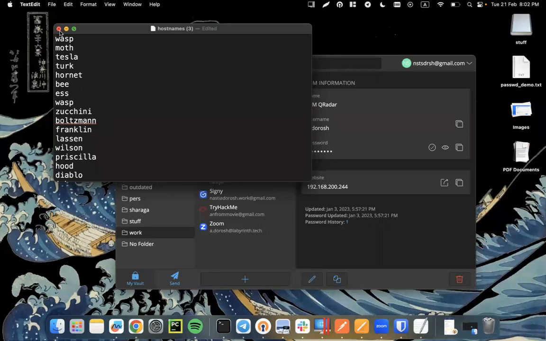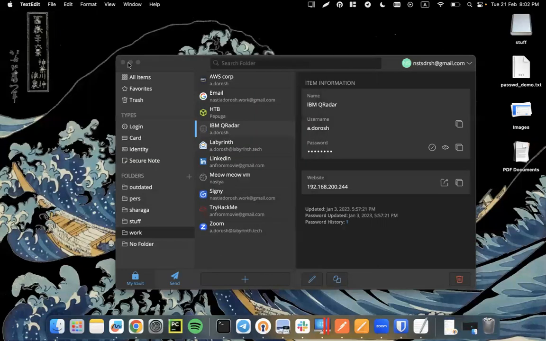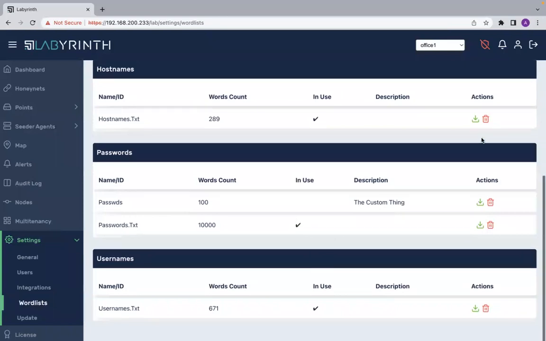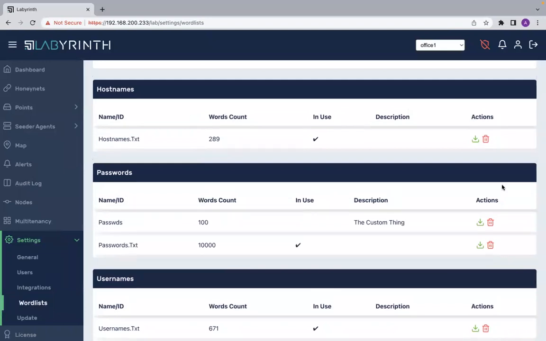So just provide some names according to your company policy. Also, we can see which word list is in use by checking the tick. And of course, we can delete word lists that we don't need anymore.